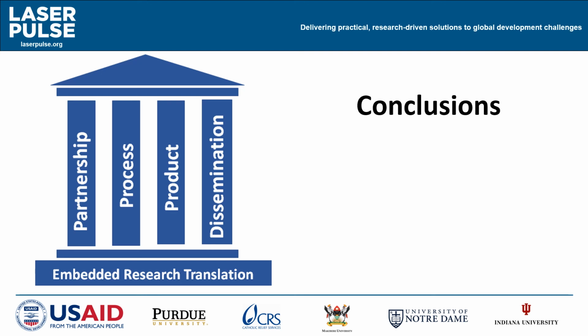Thank you for participating in this short course. Keep in mind the 4 pillars of partnership, process, translation product, and dissemination. Remember that the most effective translation approaches are rooted in deep partnership, are iterative, and include intentional investment of time and thought early and often in their intended application and use. For your reference, we have also included resources that could be helpful in the research translation process.